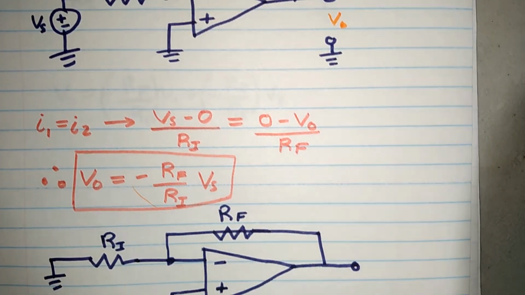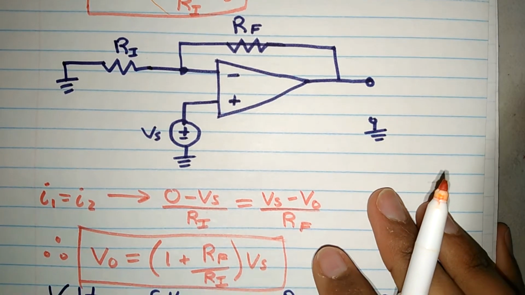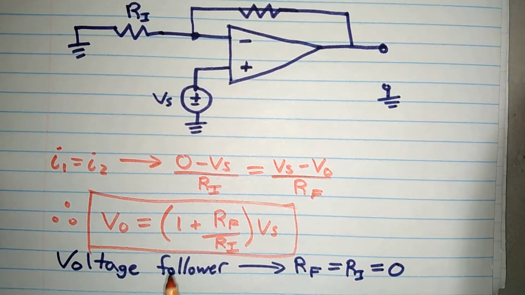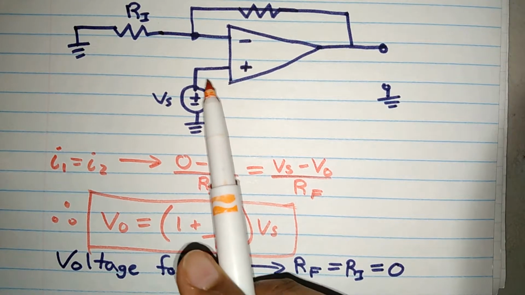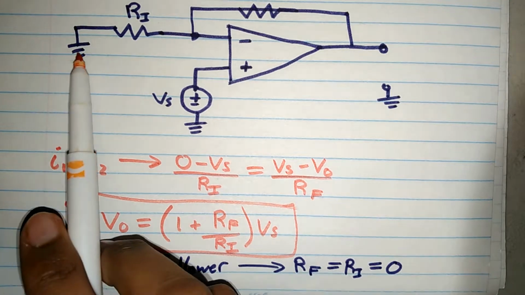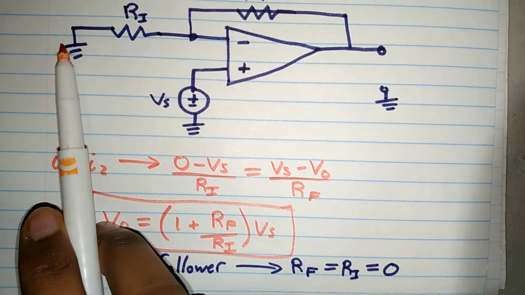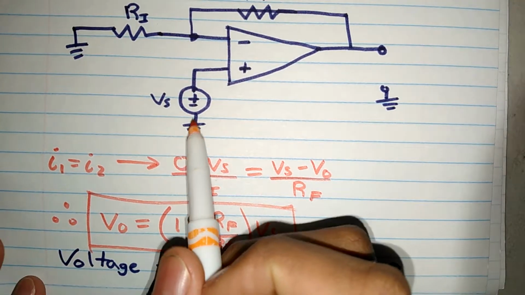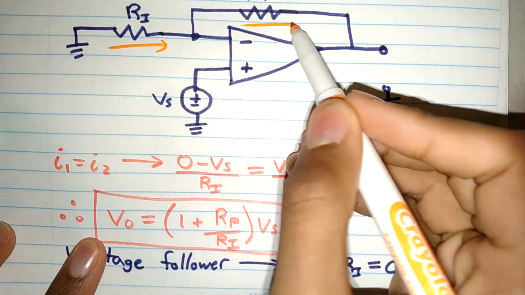But what if we play around with things? What if we attach the voltage source to the positive? Here, we're going to do the same thing as the other op-amp, except now instead of the voltage source being here, we're going to put the voltage source here. So keep this as constant ground, and keep the voltage source here. How can we define the amplification using the same principles that we applied before?